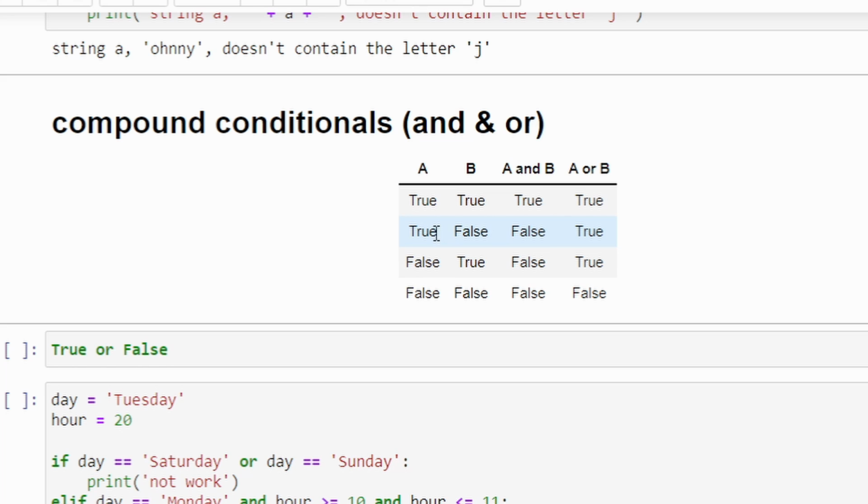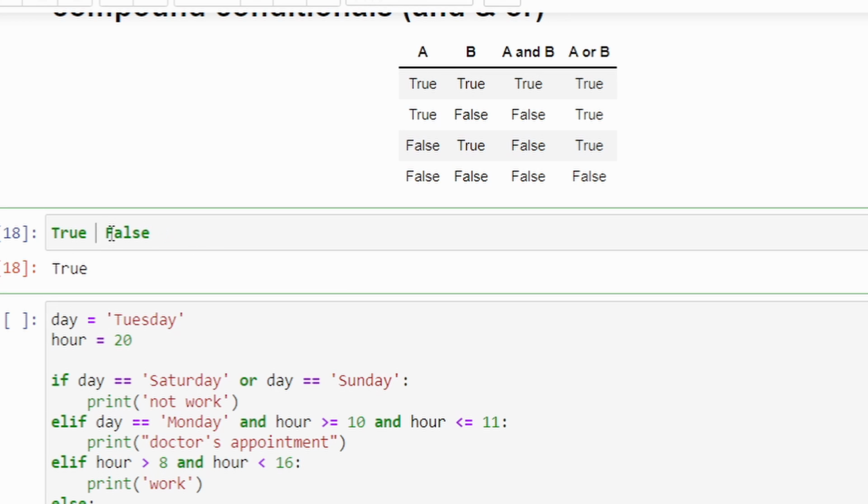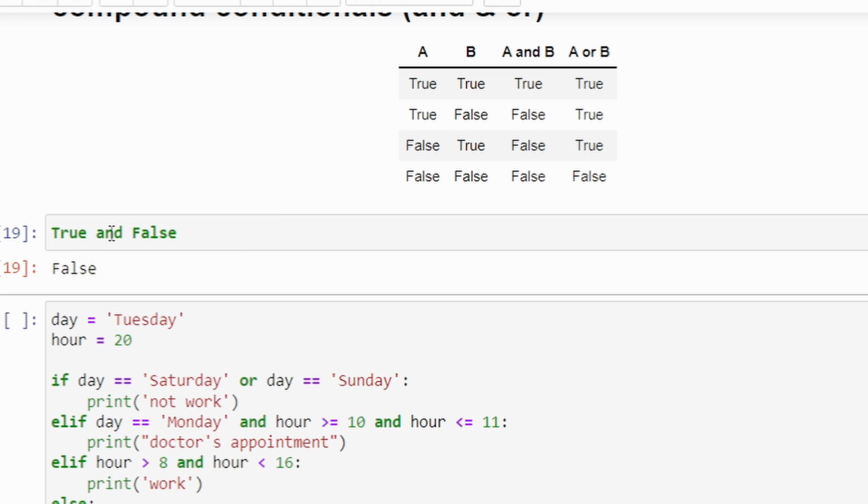But if A equals true, B equals false, then A and B will be false, but A or B will remain true. If A is false, B is false, then both A and B is false, and A or B is false. You can easily check by just typing true or false, which equals true. Or you can try true and false, which equals false.